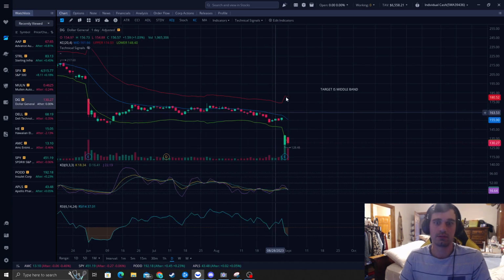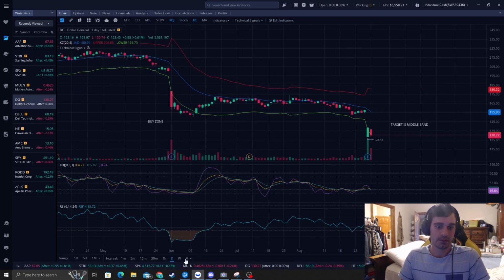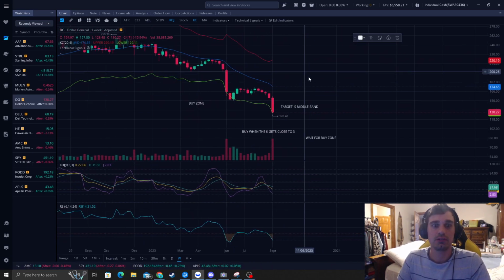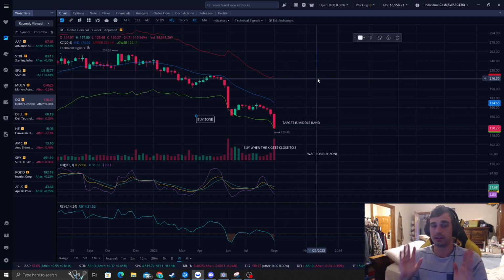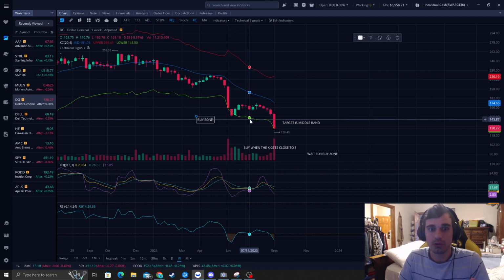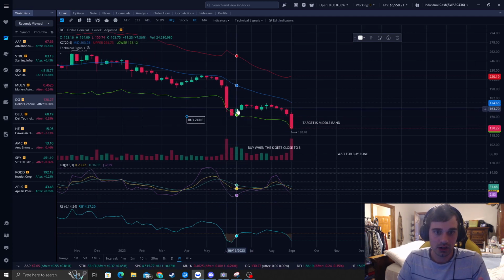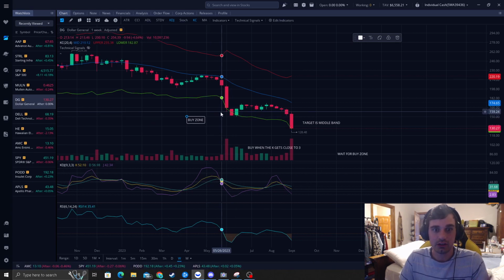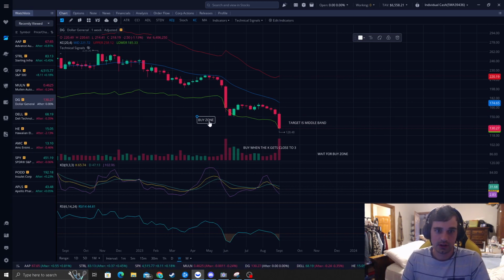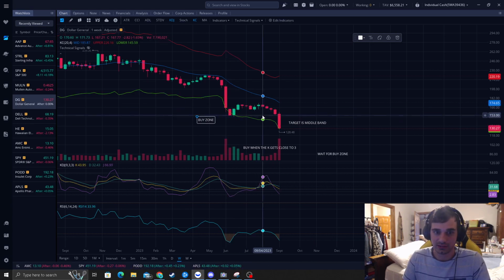Next is Dollar General. I took this trade, and it's actually beginning to be another trade. So we have the weekly candle first, because I want to show you a buy zone instead of just a sell zone like we showed earlier. So this is a sell zone, or a buy zone. You see the candle below the bottom band. Right here, you see the candle below the bottom band. So, what we can figure is, okay, we can look into buying calls or just regular shares. So, below the bottom band, and as you can see, just the weekly is looking amazing.